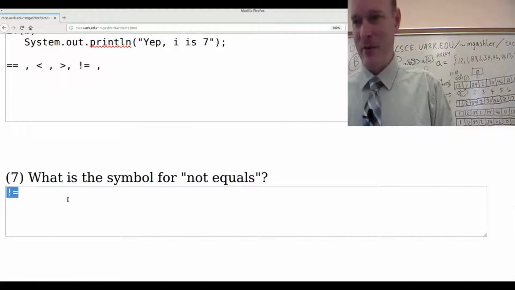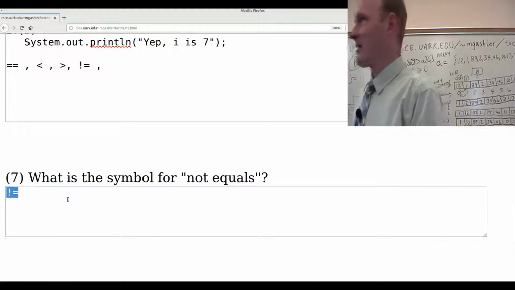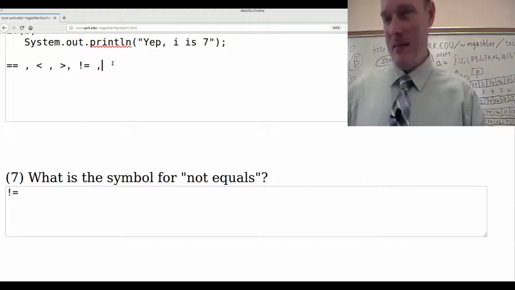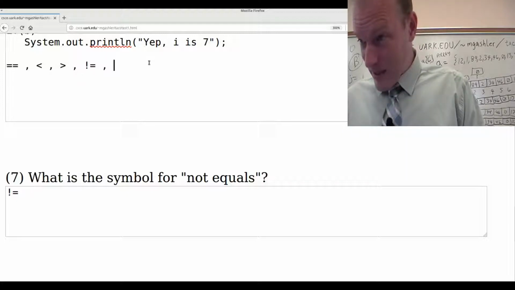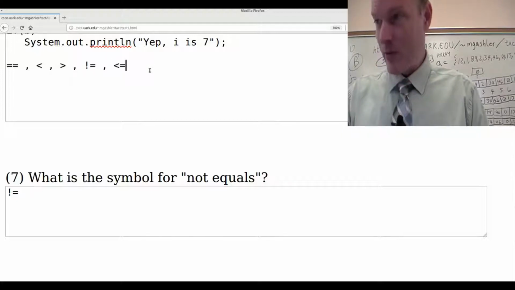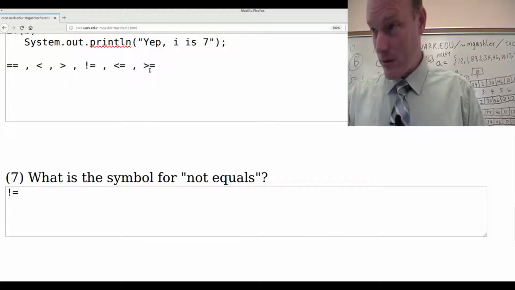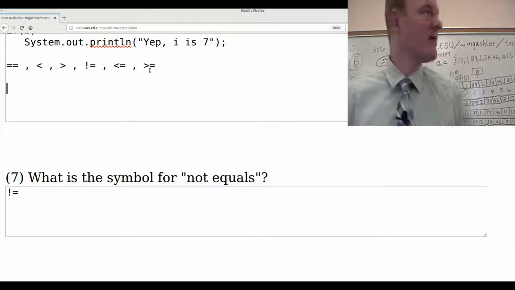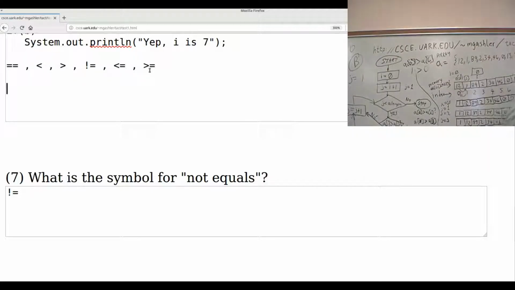I never taught you that one. This was an unfair test question, but this is testing whether or not you read ahead and look outside of the lesson. And now you know whether or not you do, as if you didn't already. Double equals, less than, greater than, not equal. Oh, there's less than or equal to, greater than or equal to. And we'll say that's good enough for now. So these are the main comparisons you do. The bang equals is supposed to look kind of like that equal sign with a line through it, you know, that you use in math class. It doesn't really look like that, but you're supposed to use your imagination.